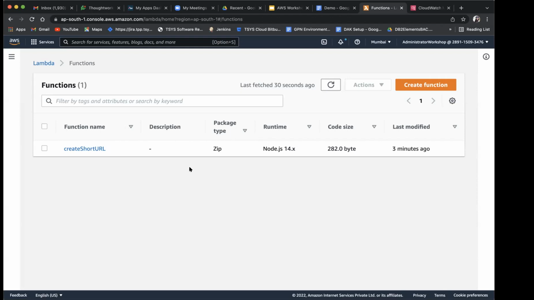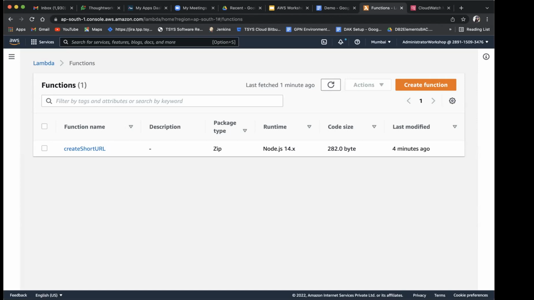I want you all to volunteer for this and create a get long URL function. Obviously we'll help you at any point if you want, but you have to create it similarly. Just one tweak: this time you don't have to create one more role. In the role section, you will click on the existing role and use the same role. Yes, Karthik, you have to use the same role. So let's begin. You all have 5 minutes to create the get long URL function.